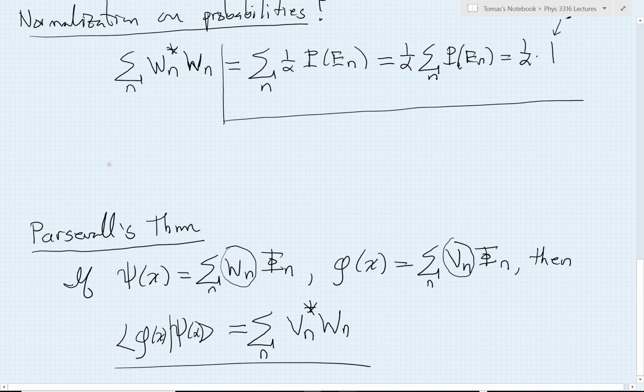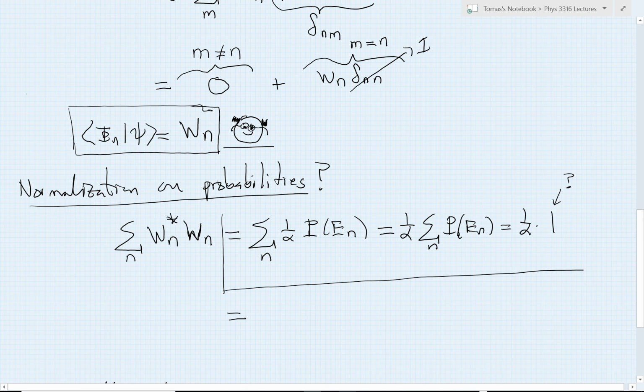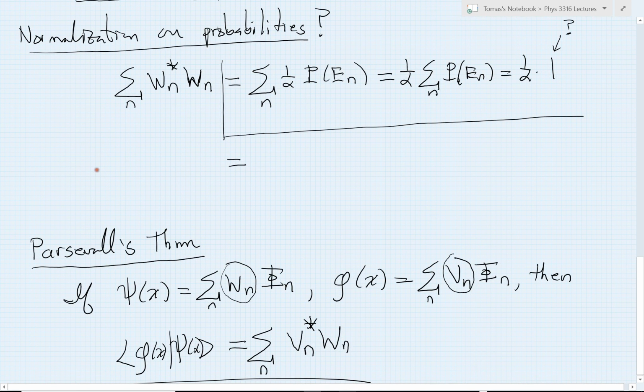If I apply it up here, what I want you to notice is that I'm taking the overlap, or the Hermitian inner product in energy space, of the state that's represented by these W's, namely psi. Parseval's theorem says that's the same as the inner product of the wave function represented by W's, which is psi, with the wave function represented again by the W's, which is psi again. This inner product for my quantum state is something I know very easily. That's the integral over all x of psi squared, which is the total probability of finding the particle somewhere, and will be 1.